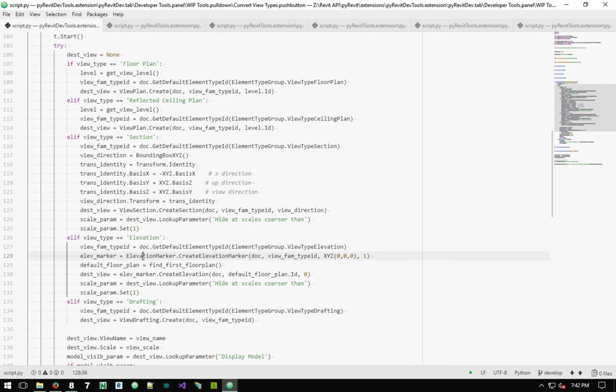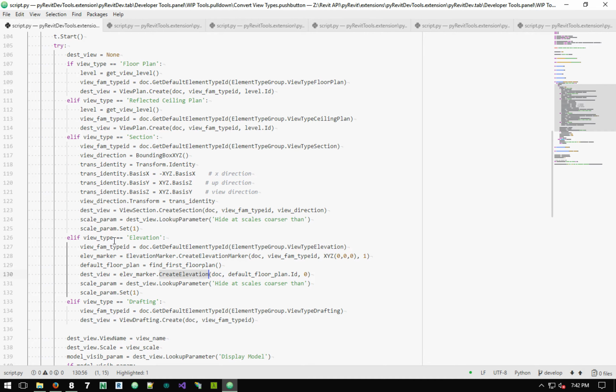You have to use the ElevationMarker type, call the static method CreateElevationMarker on it, and then pass the document to it, the view type, the location of it, and the index, because the elevation markers have different points that they can look at. And then basically create the elevation based on that. So you get the elevation marker and then ask the elevation marker to create the elevation view for you.